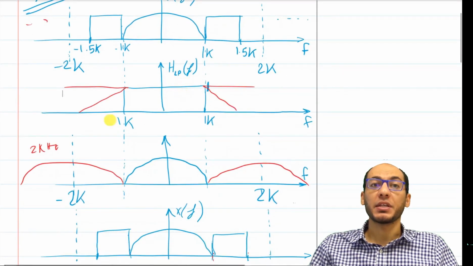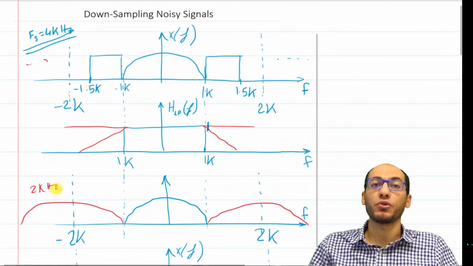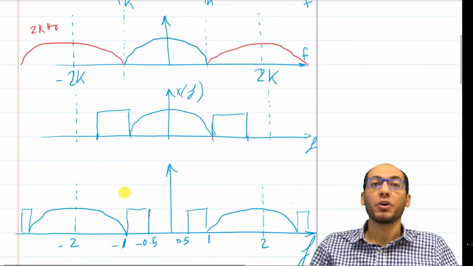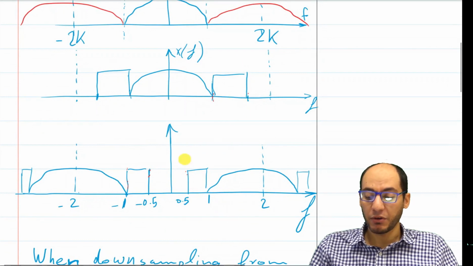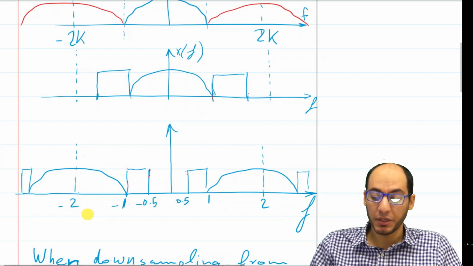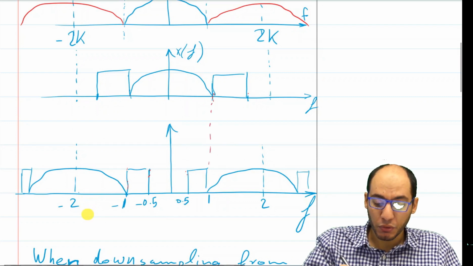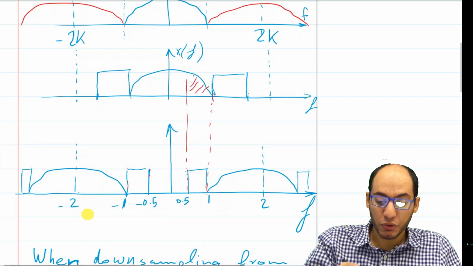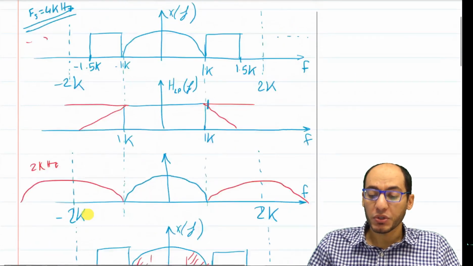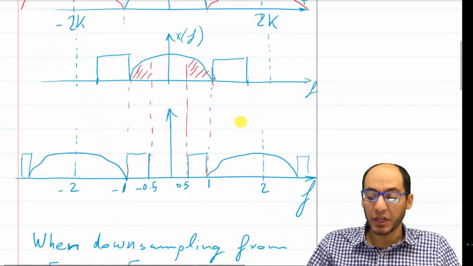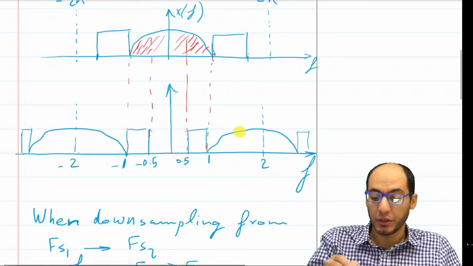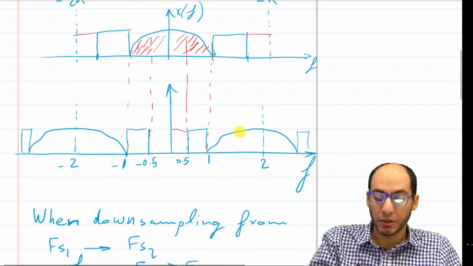Since it is going to pass, and since we're going to be reducing the frequency from 4 to 2 kilohertz, then I expect that the signal is going to be corrupted. The noise is going to be interfering with the signal. That's the first replica of the signal, and the second replica centered at 2 kilohertz, and another replica centered at negative 2 kilohertz, to indicate that I reduced the sampling frequency. And the interference is going to happen. So the noise is going to corrupt this part of the signal, and the noise is going to corrupt this part of the signal. And if the noise was not band limited to 1.5 kilohertz, and extended beyond that, then you expect that the entire signal is going to be corrupted.